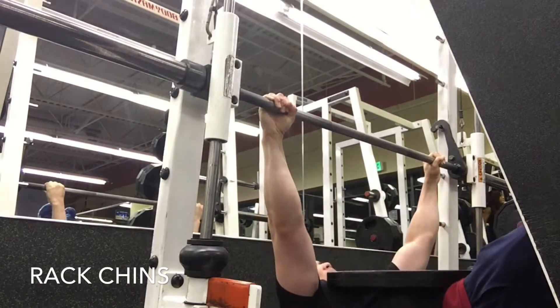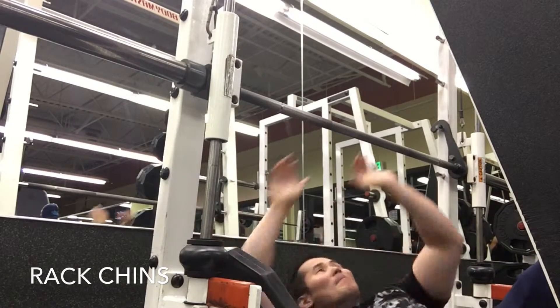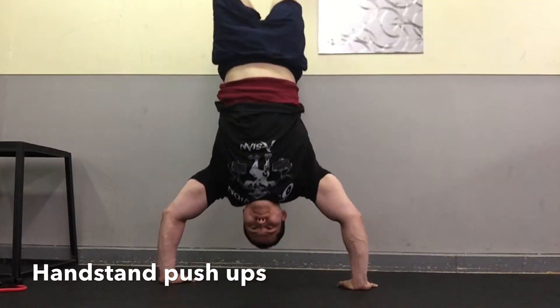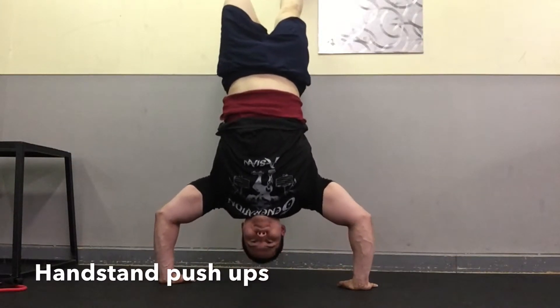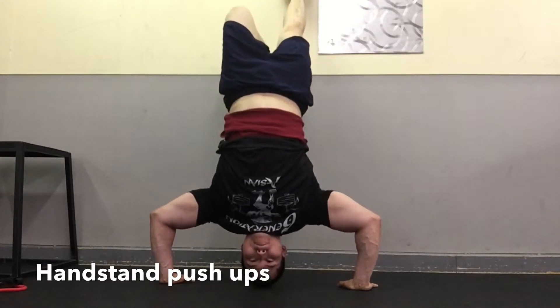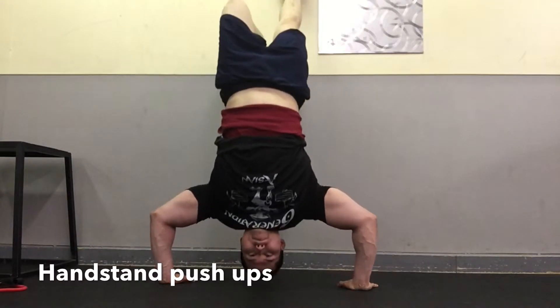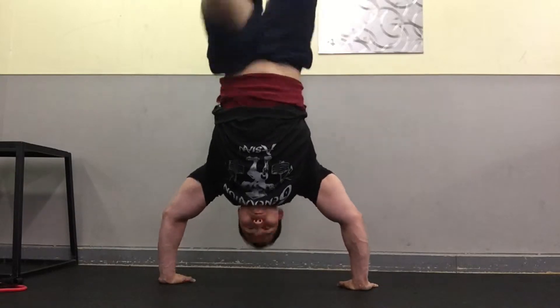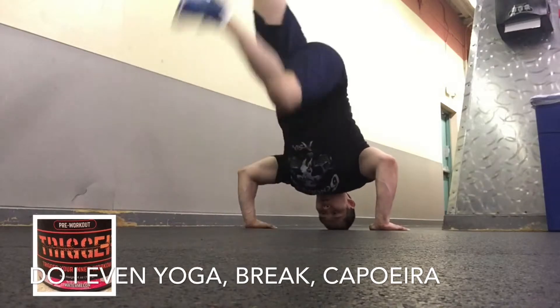I really like rack chins ever since seeing Lane Norton and Tommy Jeffers doing this back in the early 2000s. I also did some handstand push-ups — I haven't done these in quite a while. I used to do this when I was breakdancing and more into hip-hop. Just trying to hit those shoulders in a different way without doing overhead presses, trying to give myself a little bit of a break on that movement.